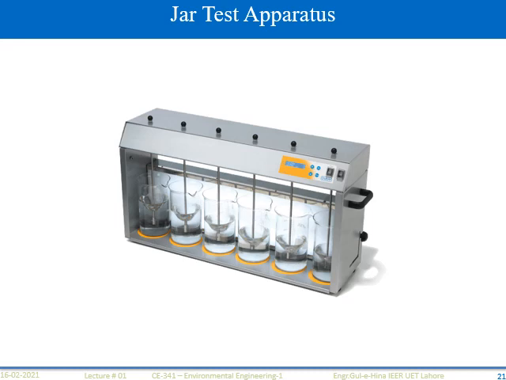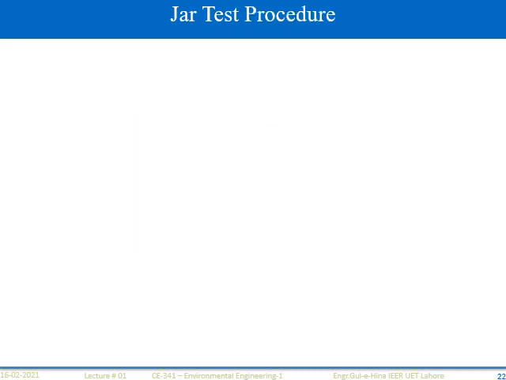इस तरह का ये ऑपरेटस लगता है जार टेस्ट में, जिसमें हमारे पास यहाँ पर 6 सिलेंडर्स होते हैं. ठीक है, और यहाँ पर हमारे पास डिफरेंट फ्लॉक्युएटर्स होते हैं. ये 1 लीटर के जार होते हैं जिसमें हम हर जार में डिफरेंट डोज ऑफ केमिकल्स डालते हैं और डिफरेंट स्पीड के ऊपर अपने रोटेटर्स को मूव करते हैं. एंड देन वी परफॉर्म द टेस्ट और उससे फिर हम कोगुलेंट की ऑप्टिमम कंसंट्रेशन, ऑप्टिमम मिक्सिंग स्पीड और टाइमिंग्स को फाइंड आउट करते हैं.